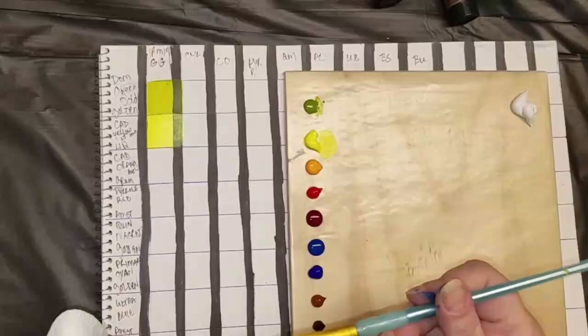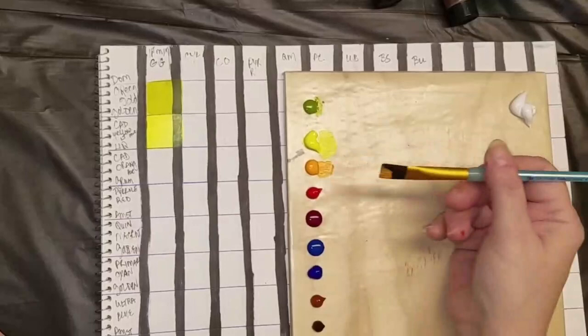So far I've got green and yellow. Isn't that pretty? Rinse your brush out really well between colors. Now here's my Grumbacher orange.